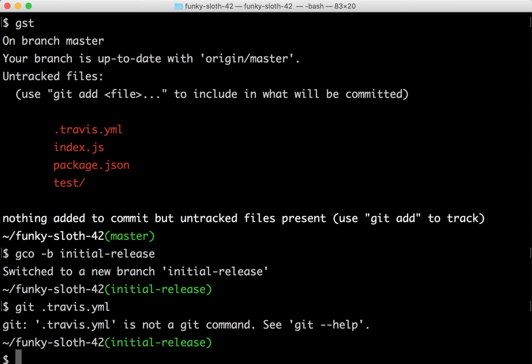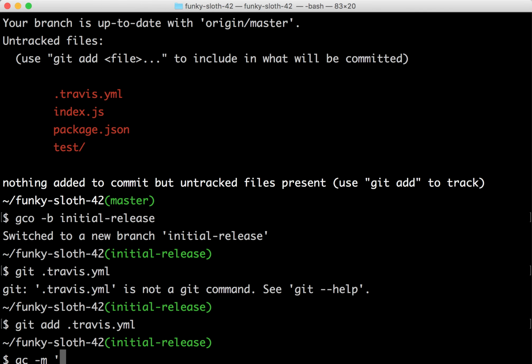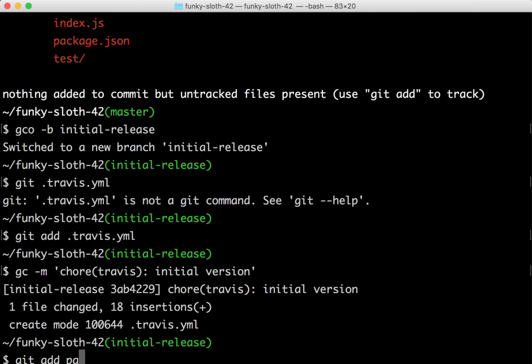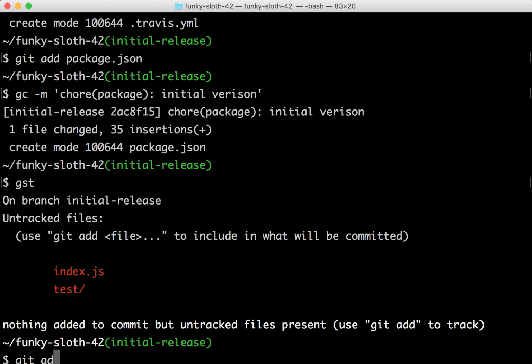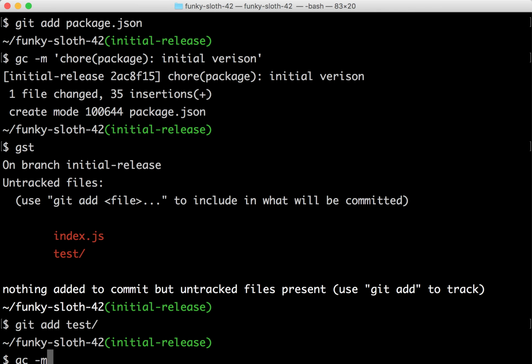So first I will add the Travis file. Oops, git add Travis, Travis initial version. I will add the package JSON file. Initial version. I add all my tests.